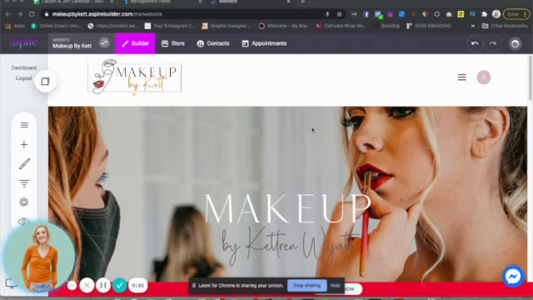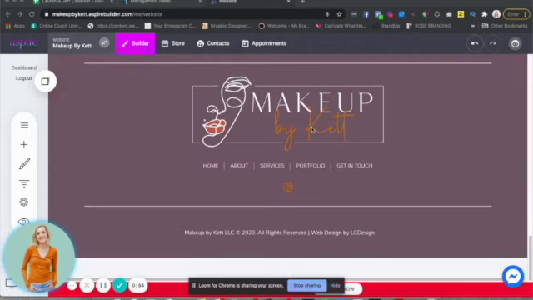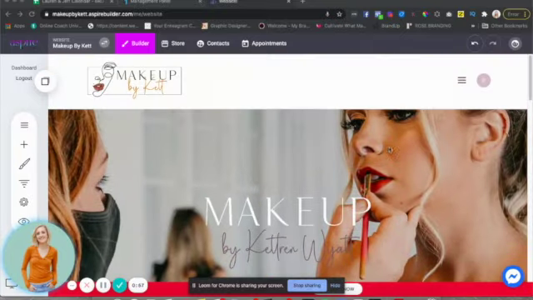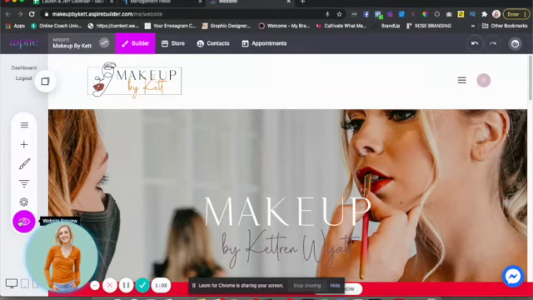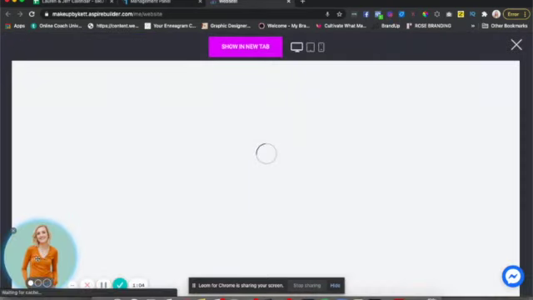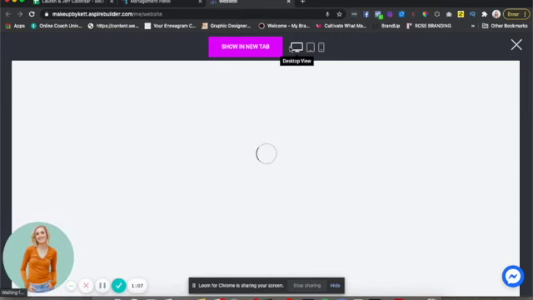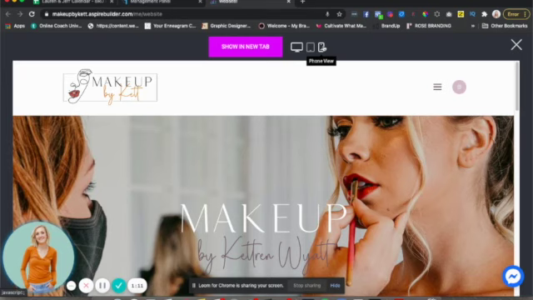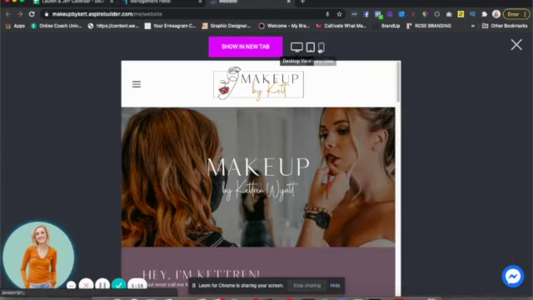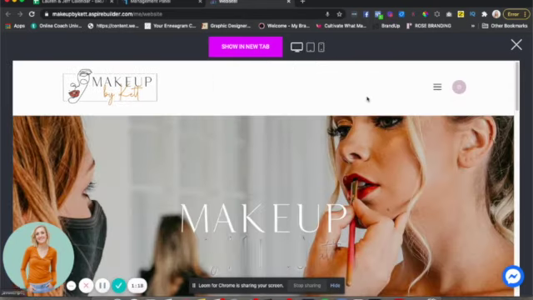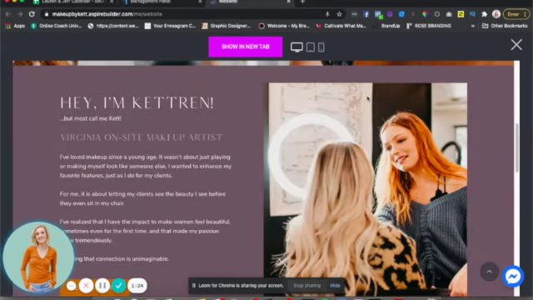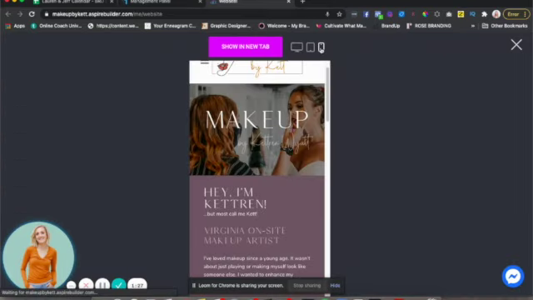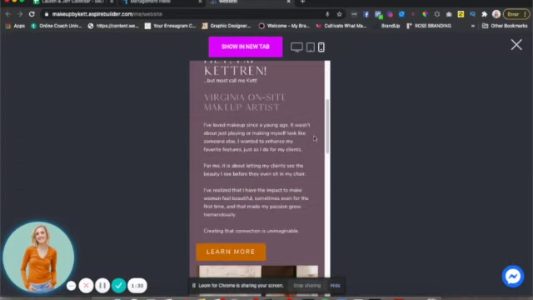So right now, obviously you can see that I'm on desktop. So this is her desktop version of her website. You can also preview, let me move this little picture. You can click website preview, and you're going to see up here that we can preview it in desktop or tablet or mobile. Don't worry so much about tablet view because it's going to be the same as mobile, okay? Hopefully that makes sense. So this is going to be the way desktop is viewed, and when you click here on phone, this is how it's going to show up on the phone.